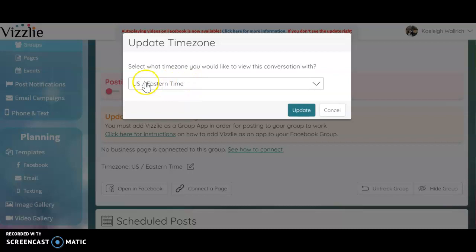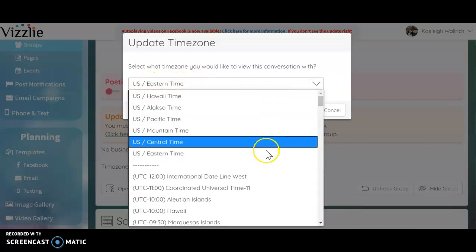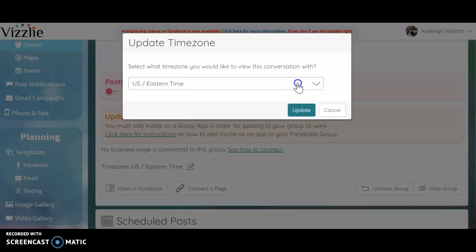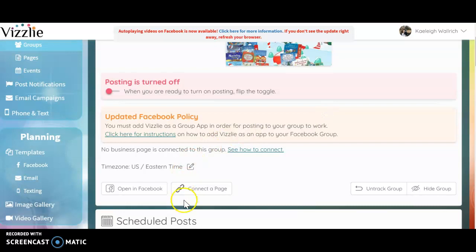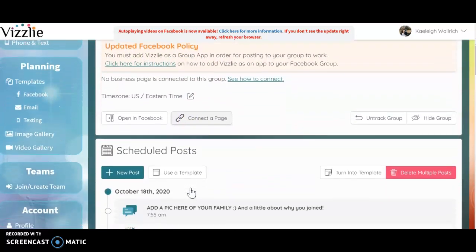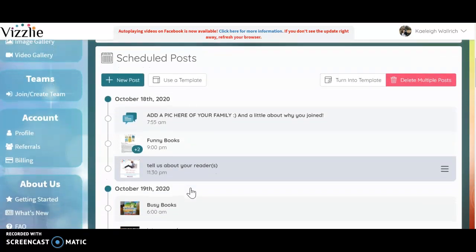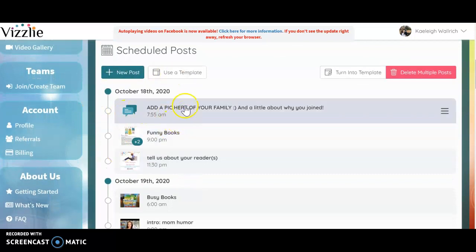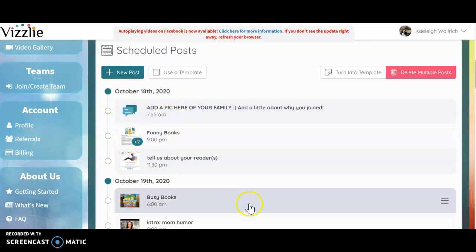So in this party, it's Eastern time, so I'm not going to adjust anything, but you'll notice that all the times are available. So just use the drop down to do that and then click update once you have put that in. Okay. Once you have inserted the template, when you scroll down, things are going to be pretty rearranged.